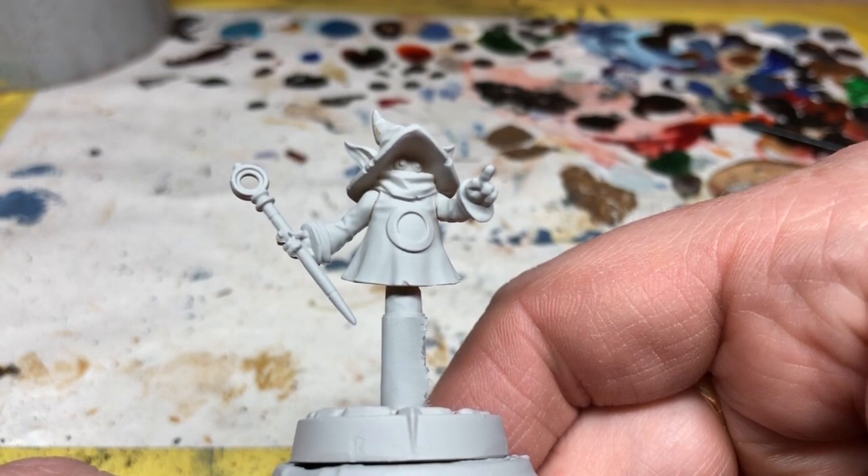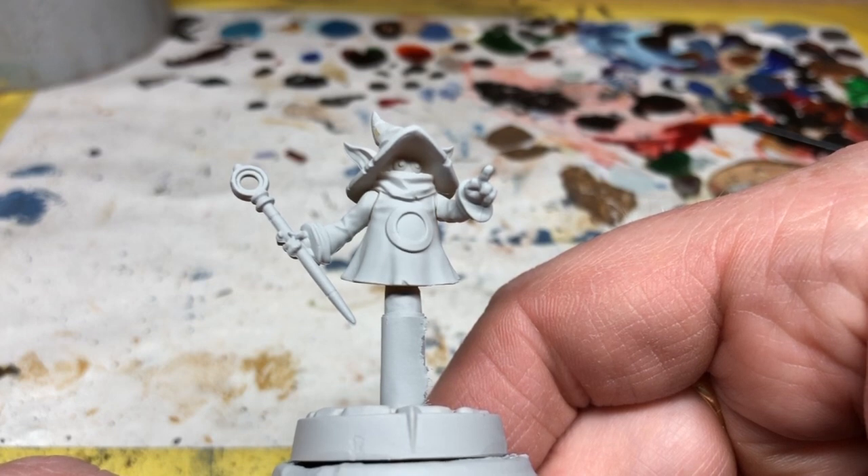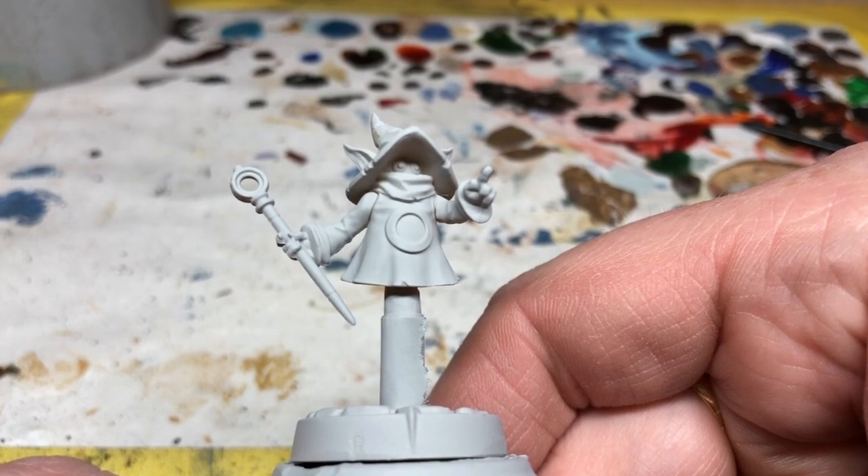I've sourced an image of Orko online as he appears on the show and I'm using that as a guide. I'm not really sure about this wand though — I don't know when the wand became a thing. His original toy didn't have a wand; it had a zip cord and a little magic trick, and I don't recall him using a wand in the original series or mini comics, or at least not that often. Maybe it was something that became more of a thing from the 2002 reboot. Regardless, I found a few different images of the wand but the simplest option seems to be to go with a solid gold finish.